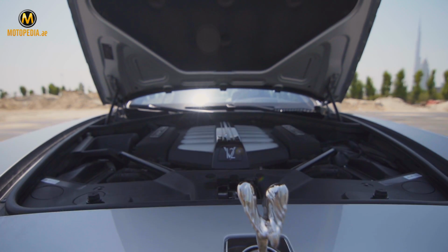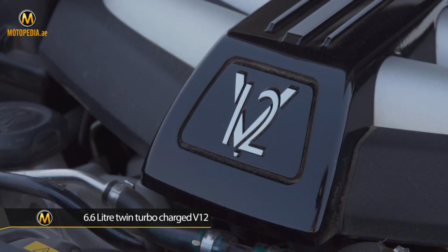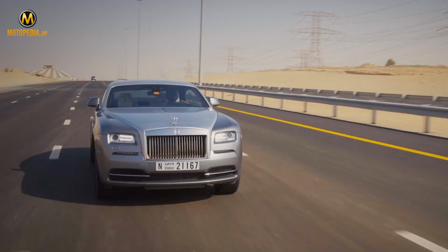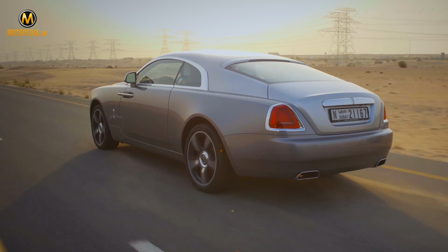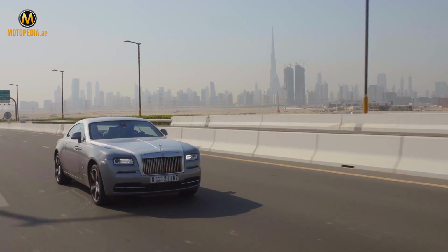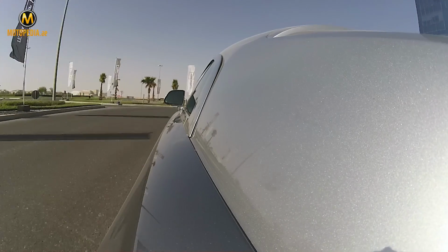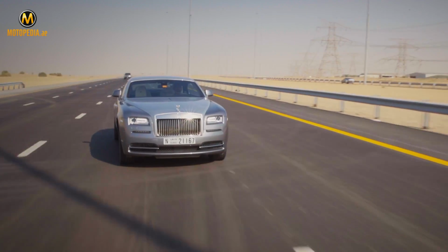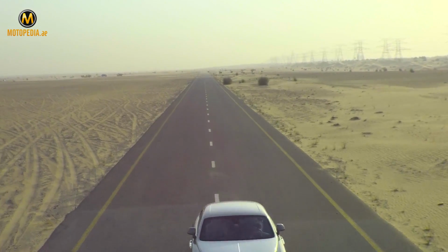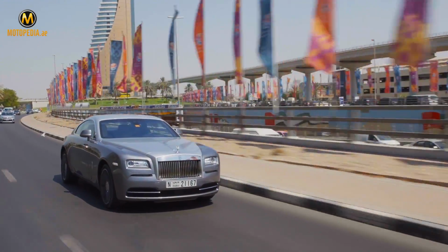The Wraith hosts the most powerful Rolls-Royce engine ever built. A 6.6-liter twin-turbocharged V12 engine produces 624 horsepower and propels you from 0 to 100 in just over 4 seconds. A formidable feat considering its roughly 2-ton weight. And it will do all of that with silky smooth ease, never once letting you think it's not in control or at a loss of power. The fact that it can reach these numbers is not as surprising as the fact that it can do so without the drama of, say, a Bentley Continental GT, which makes a much bigger deal of it. That, in essence, is what's so remarkable about the Wraith, and is what defines the car.